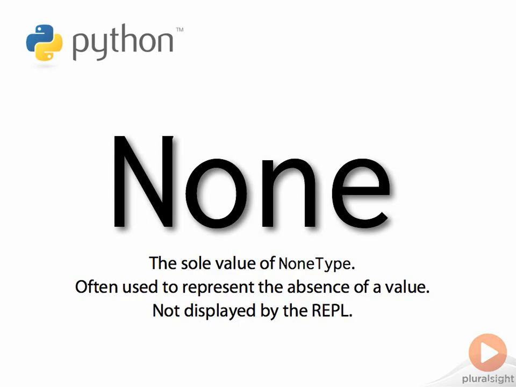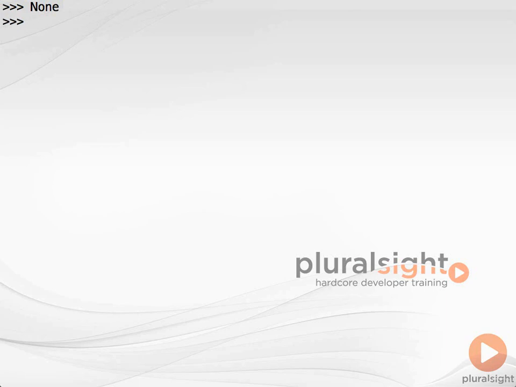Python has a special null value called None with a capital N. None is frequently used to represent the absence of a value. The Python REPL never prints None results, so typing None into the REPL has no effect. None can be bound to a variable name just like any other object. And we can test whether an object is None by using Python's is operator. We can see here that the response is True, which brings us conveniently onto the bool type.